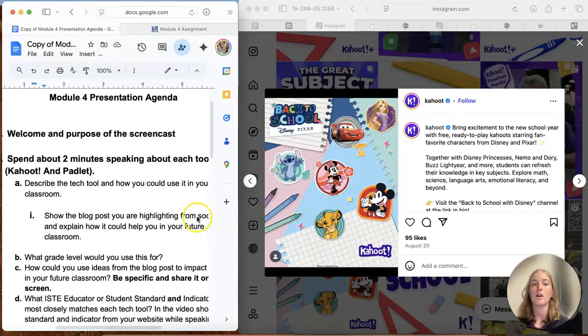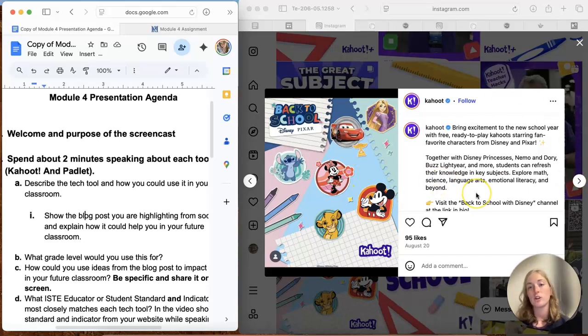So we're first going to talk about Kahoot. Kahoot is a game/quiz. For the free version, it offers you true or false or multiple choice, and you can include a picture, and they have GIFs on it too. I think it's good for a lot of grade levels. I wouldn't do it below first grade because I think kindergartners would struggle a little bit, but you could do a class one, and I think that could go well. And like I said, you can use it for anything in your classroom.